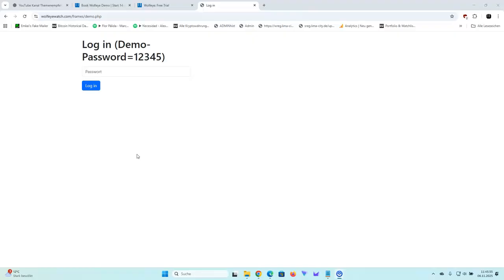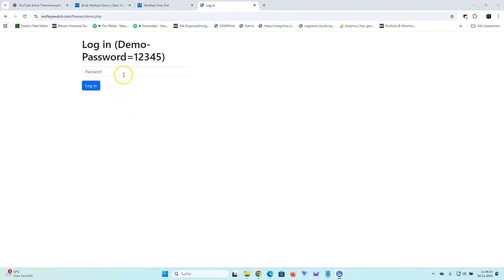So in this video, I'll show you how easy it is to connect securely and see your entire team's activity in real time. And you'll also see how to switch between computers, zoom in on details, and check your screenshot history, all from one dashboard. So let's open Wolfeye Remote Screen.